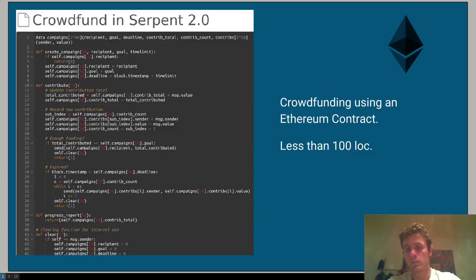Under those set of rules, the contract would automatically send the money to the recipient if, for example, the goal has been reached, maybe $500,000. You could use dollars or Ether or Bitcoins or whatever currency you want. And if it doesn't work, then everyone would actually get their money back with certainty, which means that you don't need to trust any one person on the network.